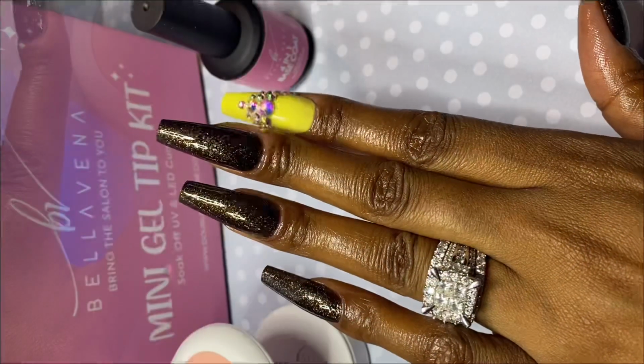And then once I had everything placed where I wanted it, I just put it in the lamp for 1 minute.